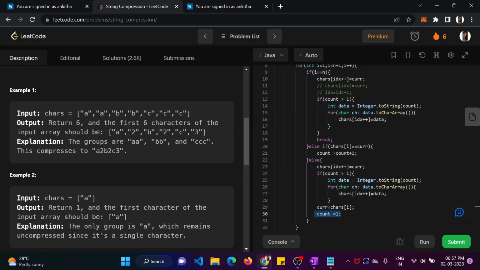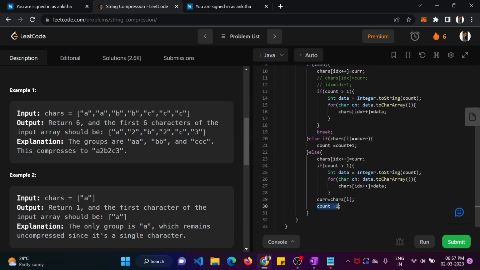As you initialize the B to the current value, count will be 1. Next iteration, same thing. It will run through the for loop and find how many times B has occurred and return that. If count value is greater than 1, then convert into the string part and append that count value to the modified array.